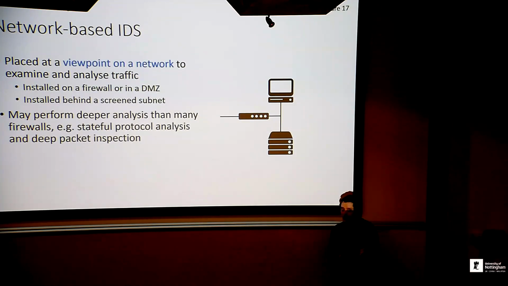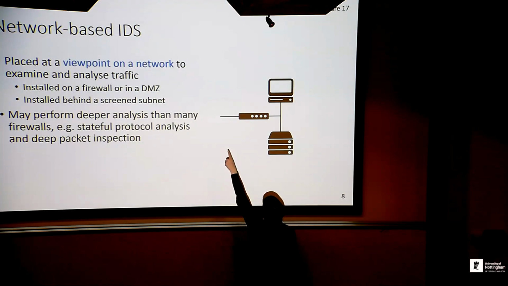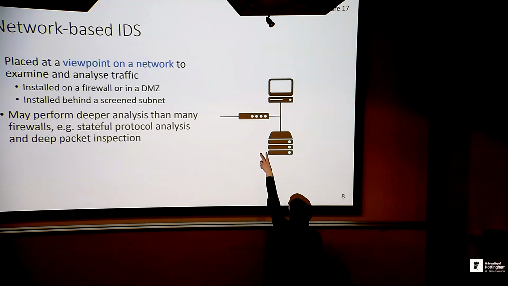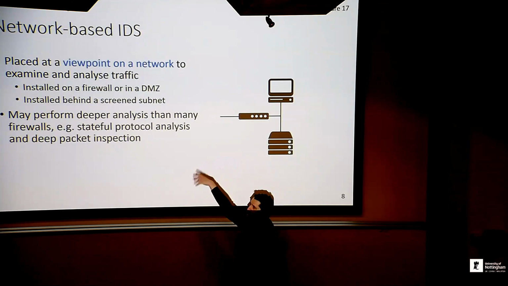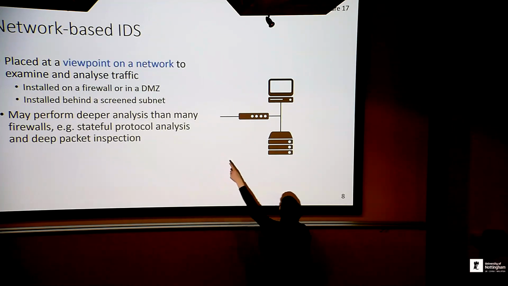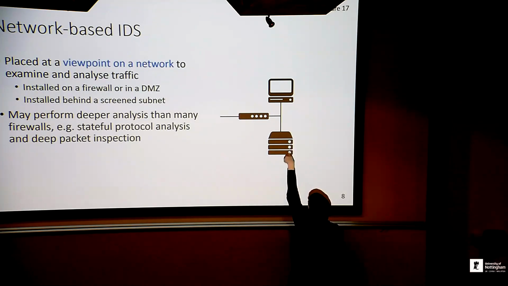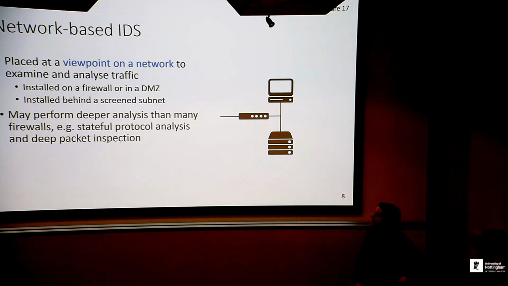As I said, the network-based IDS is going to depend on where it's put. So, for example, if you put a network-based IDS here, then you've got traffic coming from this subnet and this firewall or router to the external network or some other network or the internet. If you put it here, you're going to be monitoring only the local traffic. So maybe me communicating with this server, or maybe the router communicating with us. Don't forget that in networking, it's common for your network card to only see packets on the local network segment, essentially as far as the next switch, not any further than that. Otherwise, it'd just be too many packets.